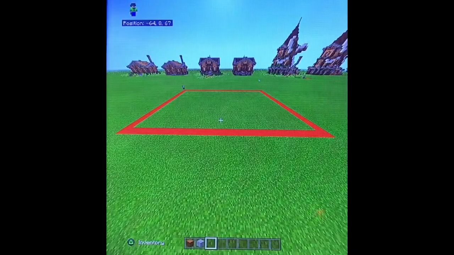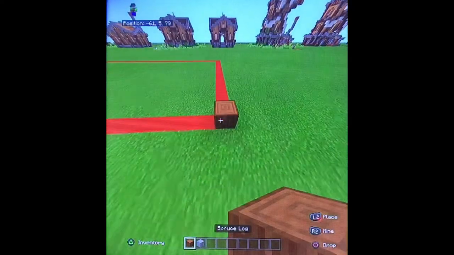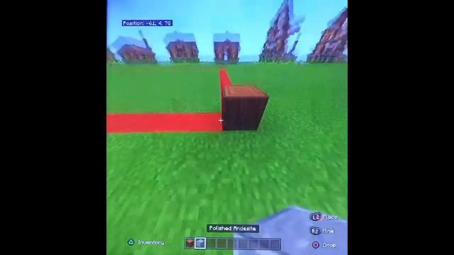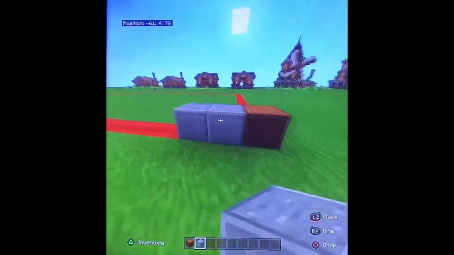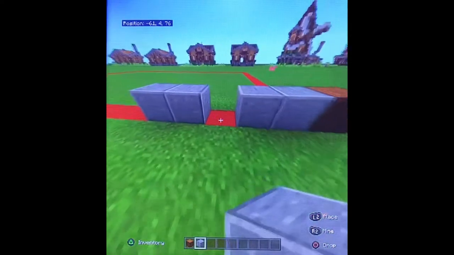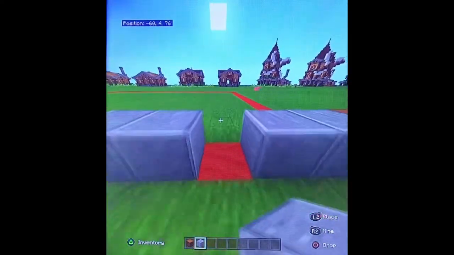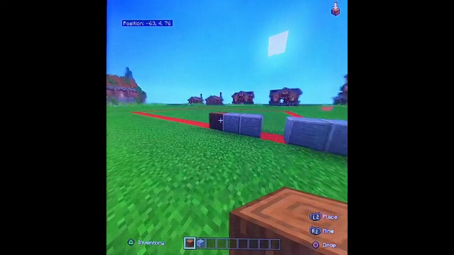To start off the build, go to the right side corner, right here, and place one log like that. From there, grab yourself some polished andesite and place two on the left side. Go one block and place two more like this. You should have a one block gap here. This is our entrance way. Beside the polished andesite, place another log like that.